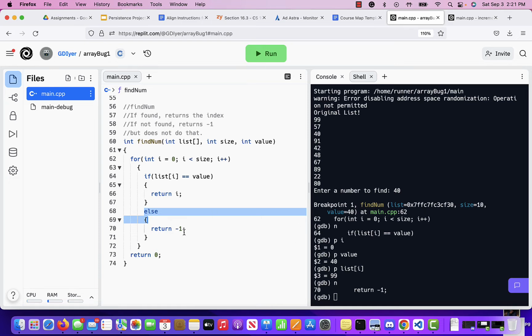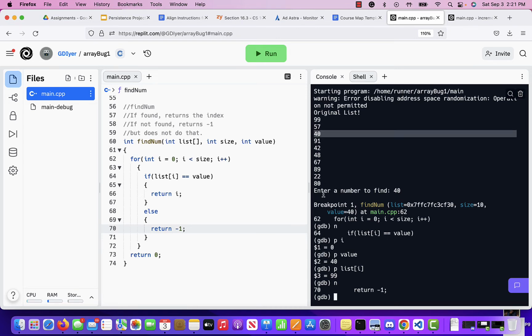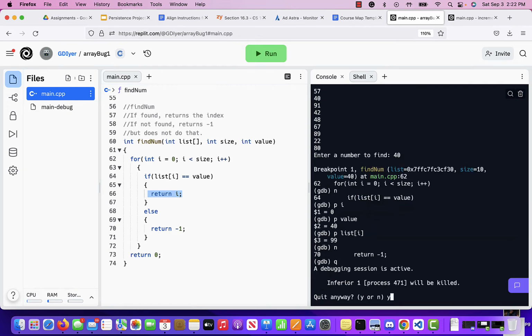Okay, so that is where you stop and think about it and say, well, it should go through the whole for loop, right? Really, and go through the next number. Is 57 equal to 40? No, is 40 equal to 40, because these numbers are not sorted. So it's got to go through every single number, which is our linear search algorithm, and go all the way till the end. Now, if it finds the number in between, it should return. So obviously we have a problem. As soon as it checks the first number, it returns, which is why the first number always works. So we're going to quit here and see how we can fix this program.